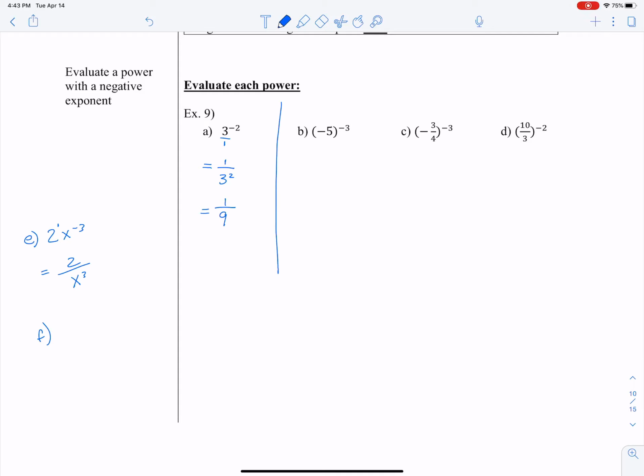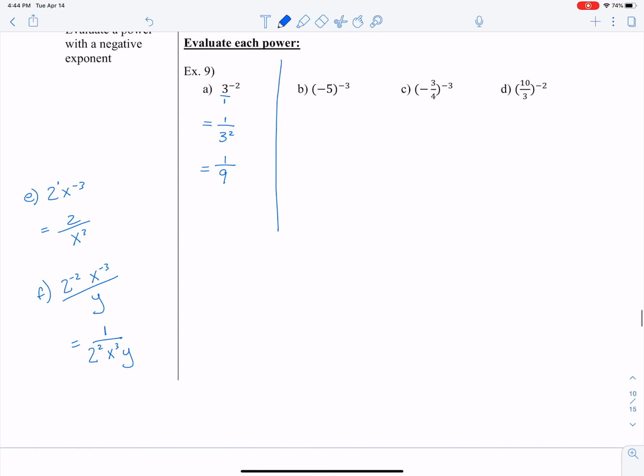Let's say you have something like this. 2 to the negative 2, x to the negative 3 over y. So in this case, the y is going to stay where it is. These need to move. So this becomes just a 1 on top. If you're ever moving everything, so if you ever have no bases left on the top, then your default is to write a 1. Then we have 2 to the 2, x to the 3, y.